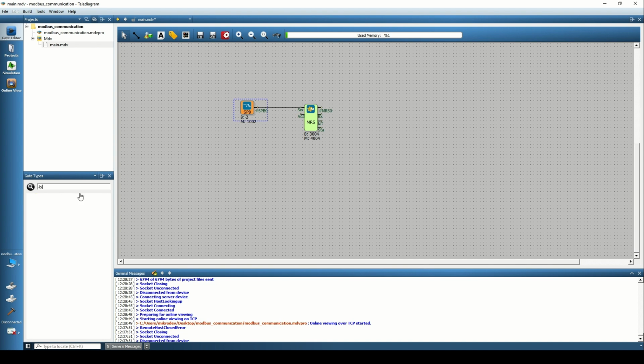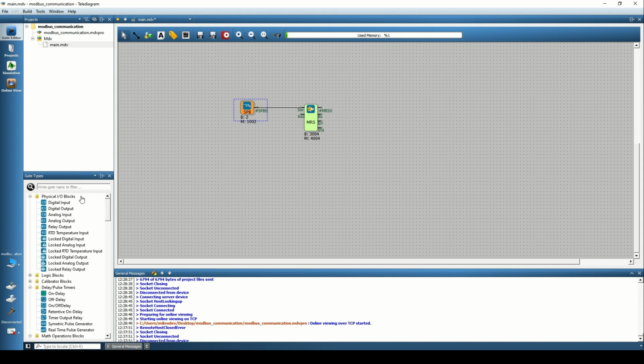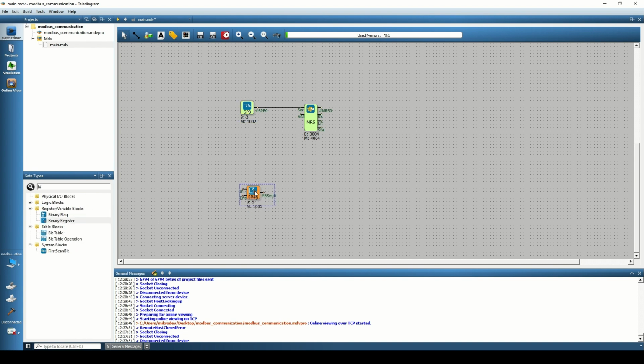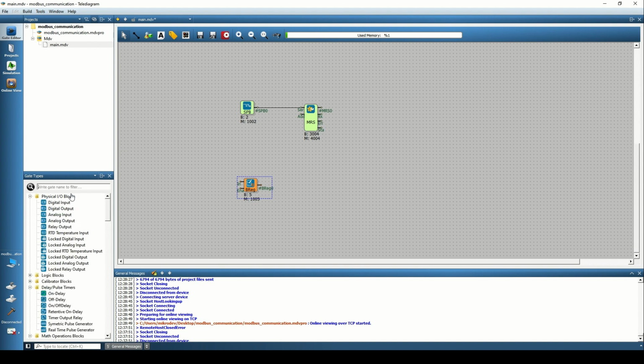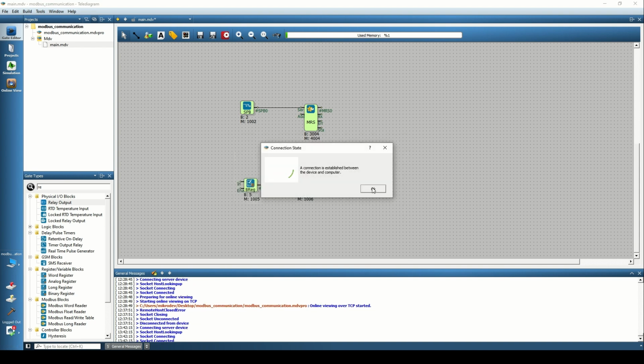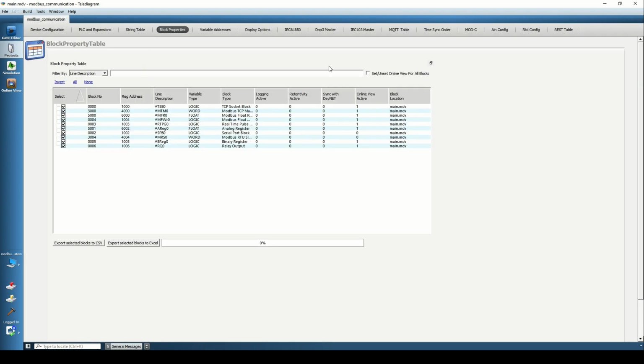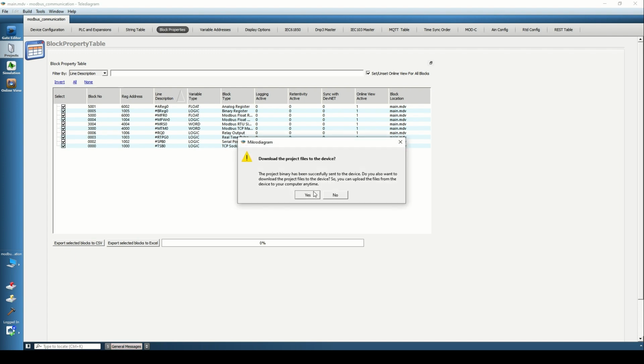And let's illustrate this as follows. I took a binary register block. I also took a relay output block. The master device via RS-485 will send a 1 to the 1005 MODBUS address of the PLC and activate the relay output. To perform this test, let's first upload the project to the device.